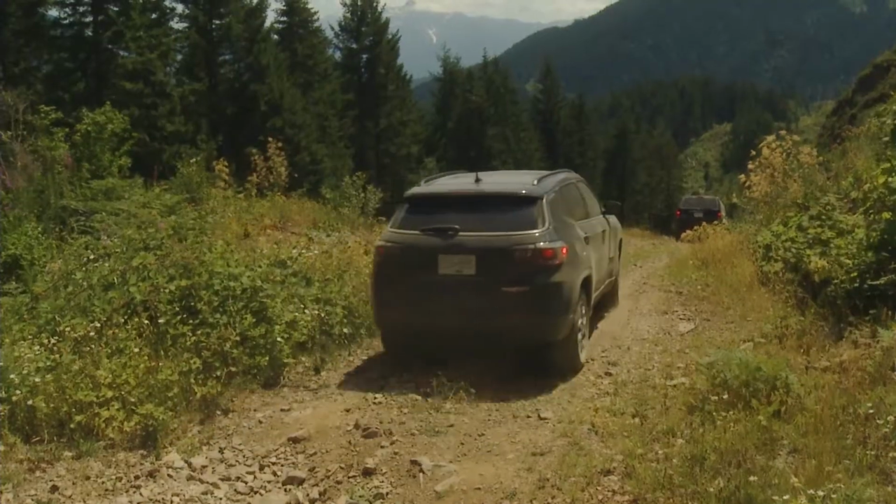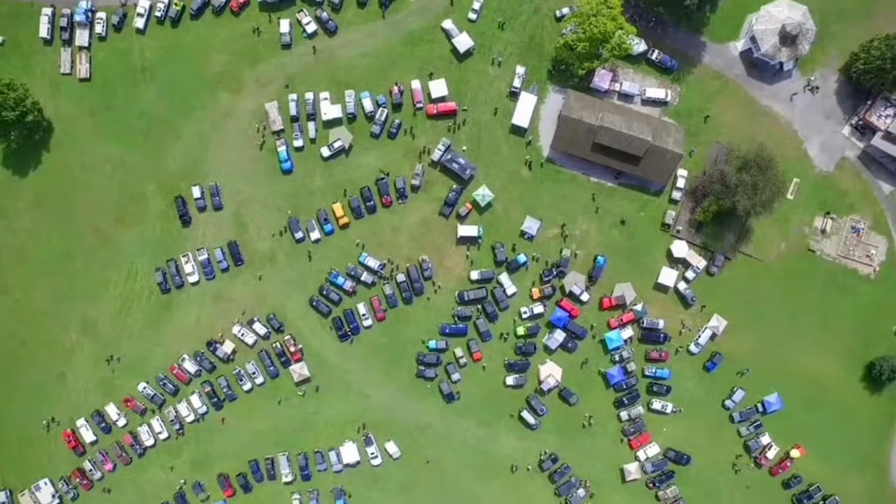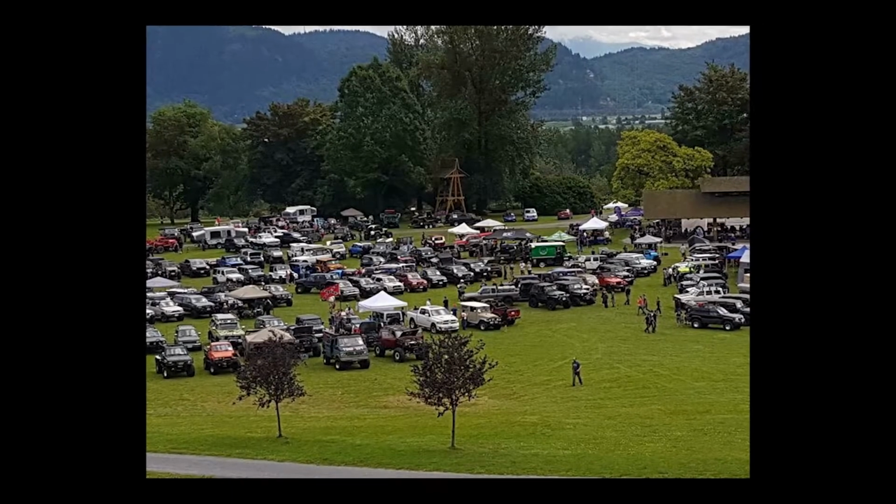I've been a member of the association for probably 5 years now. I wasn't a Facebook guy. I got introduced to it by another friend, and I was like, hey, I'm gonna join Facebook, see what this is like. And they have a big show and shine every year. Tons of trucks come out. It's everybody. People in Toyotas, lifted, stock, Jeeps, lifted, stock, anything. Yeah, it's a really tight but large community. It's a huge community, for sure. It's just like that brotherhood or whatever. Oh, your truck's broken, I'll come give you a hand. I don't even know you, but I'll come give you a hand. Really good camaraderie. Exactly.